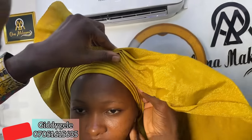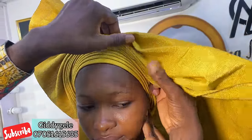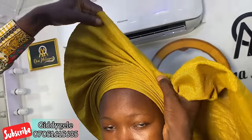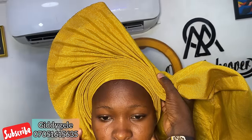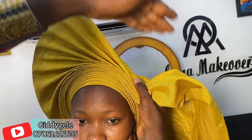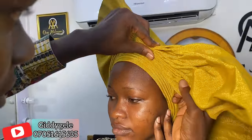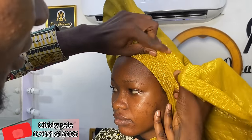Then I pick the way, arrange again, arrange, arrange. Then I arrange again. So now what I do, breaking in. Now that I've gotten here, you'll notice something. All we have done, we have just been raising. You can see the nice shape. How do we bring this now to start coming down? Now, let me show you. Just arrange. Okay, now we have arranged.